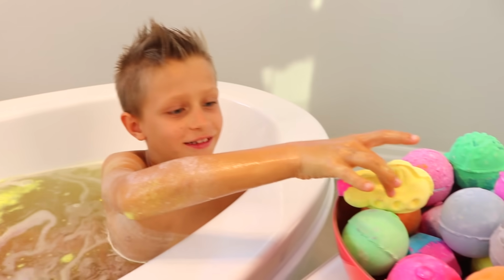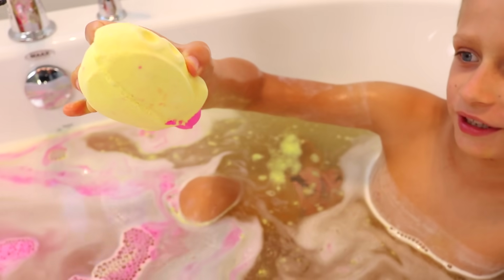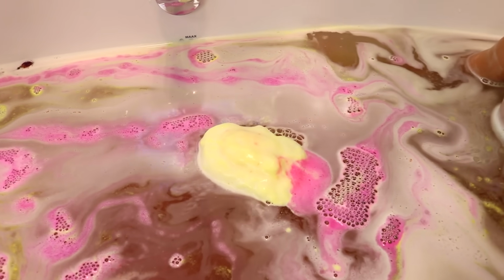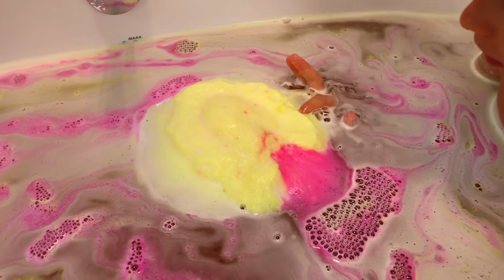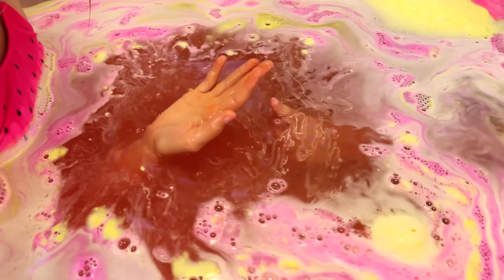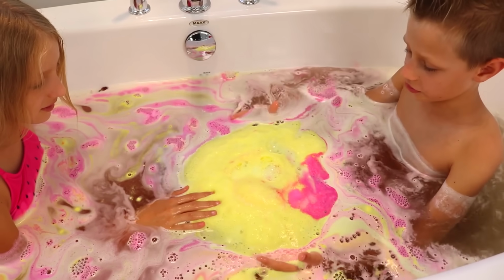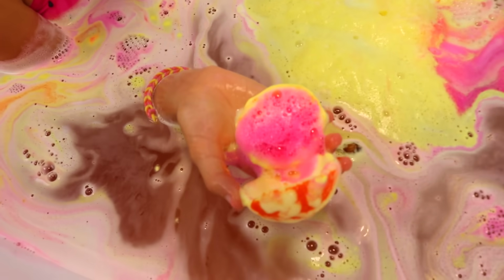Yeah, let's do submarine. That's what I was gonna pick. So here's a yellow and pink submarine. Super pretty. So now we shall put it in. In the middle? Oh, flipped. Oh my god, look, it's growing! It's growing! That looks so weird. Ew. Don't touch it, Ronald. Wait, it could dissolve so good. Wait, where is that coming from? That orange, the other bath bomb. This is orange on the bottom. Now it's bloody water. Oh my god, it feels so weird. Guys, it's like a bath flower, and this is like the middle part. The other one cracked in half. Oh, there's pink inside it. That's why it was pink everywhere.